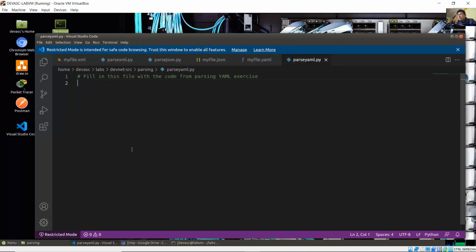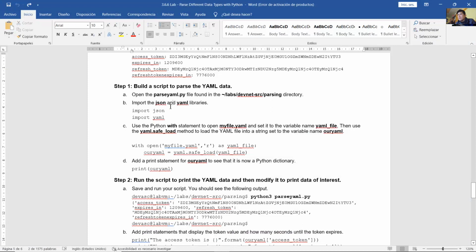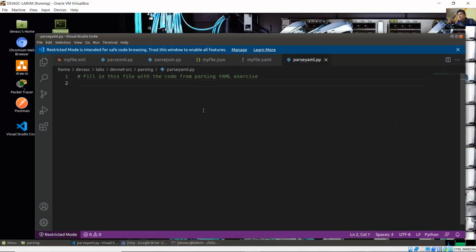No contents for now, but add the modules JSON and YAML. Import JSON, import YAML.